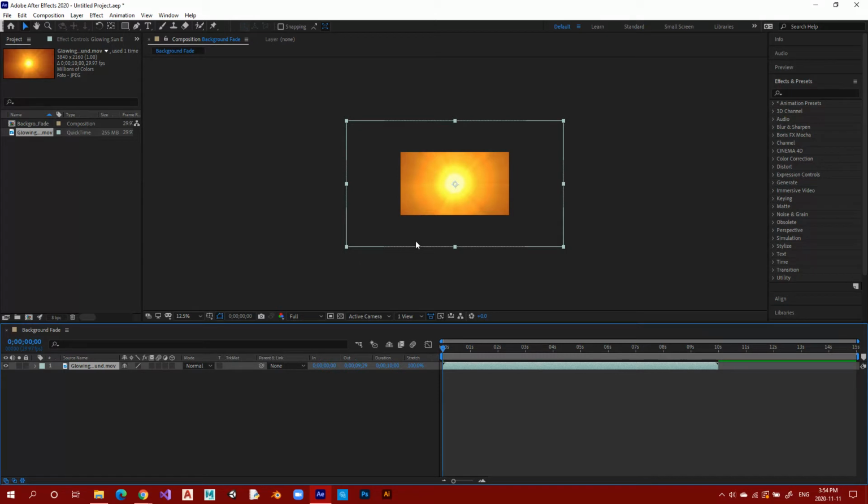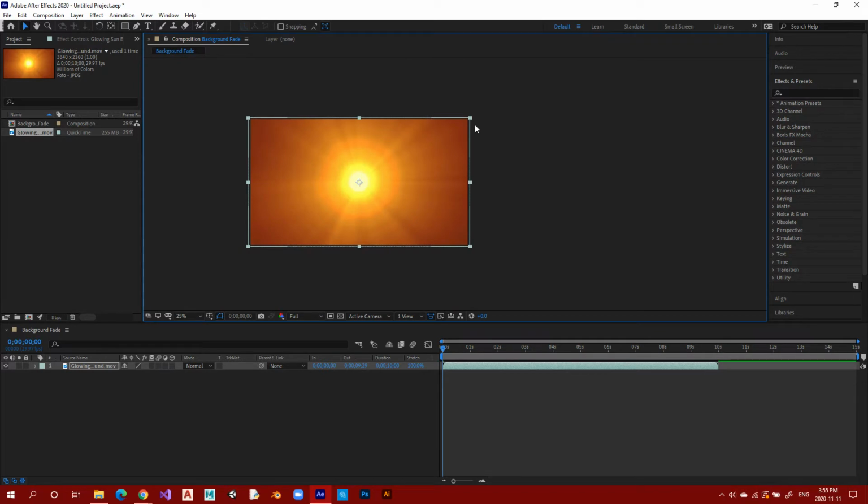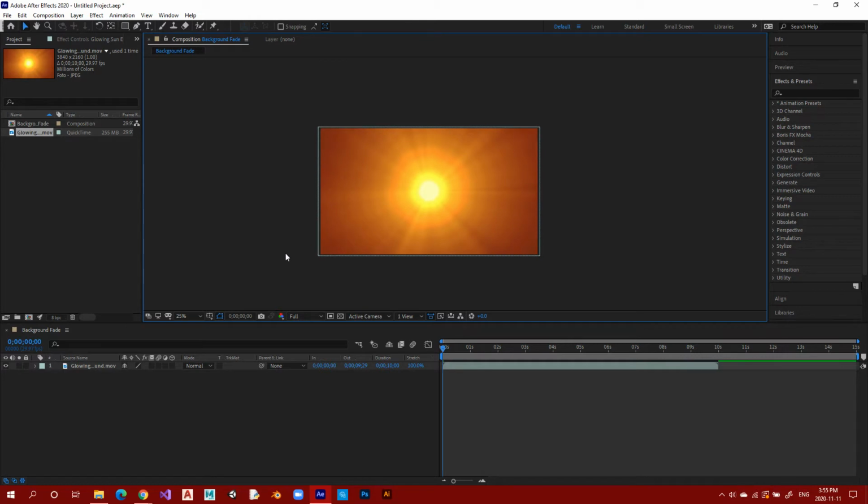Now notice how big this video is in comparison to our frame. If we look here in our settings, in our project window, we see that our composition was set to 1920 by 1080, but this video was taken at 4K. So this video is bigger than our 1920 by 1080 workspace. In order to fix it, all we have to do is shrink it down to fit our space. To do this, click on any of the handles and hold Shift and have it so that it roughly fits the frame. It doesn't have to be perfect.